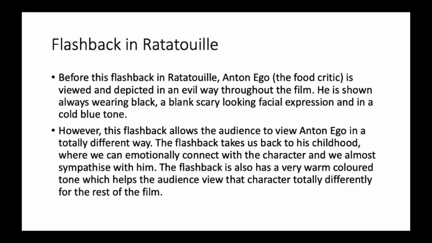So if you haven't seen this film, before the flashback, Anton Ego, who is the food critic who we saw eating the ratatouille, is viewed and depicted in quite an evil way. All right, he's always wearing black. He has quite a stern, blank, scary facial expression at all times within the film. Okay, and he also has quite a cold blue tone. Not just his skin tone, but in a lot of the scenes that he's in within the film, it's got that kind of blue tone to it, which we've discussed in previous lessons. It kind of makes the audience feel uncomfortable. All right, that's because he's almost seen as the evil character, the villain almost within the film.